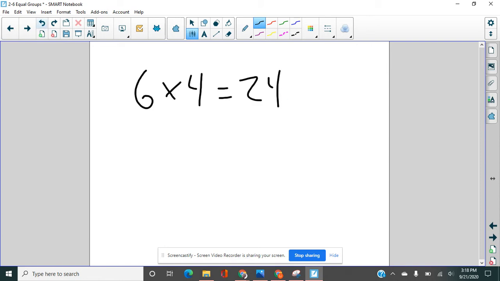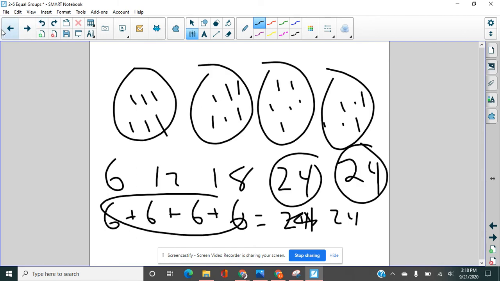So let's talk about these strategies. Which of these strategies takes a really long time? It is the drawing circles strategy. And so today we're going to talk about trying to do things more efficiently. Efficiently means in a little bit less time, without extra time being spent.